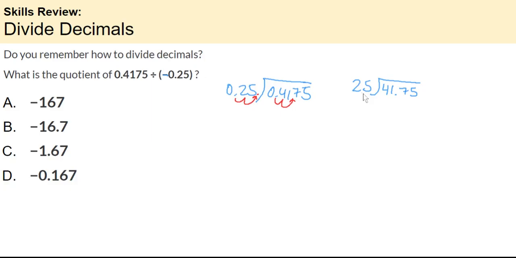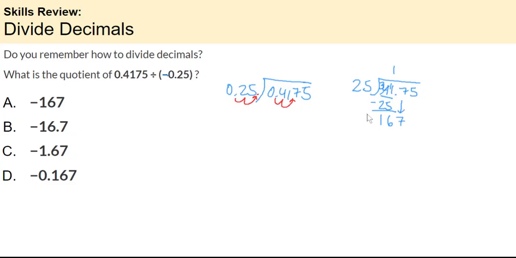Okay, so now let's divide. I know 4 divided by 25, we cannot do that, right? So let's focus on 41. How many times can 25 go into 41? Well, that goes into it one time, right? If we take it out, we're left with, we're going to borrow from the 4, that becomes a 3, the 1 becomes 11, so 11 minus 5 is 6, 3 minus 2 is 1. Let's bring down the 7.